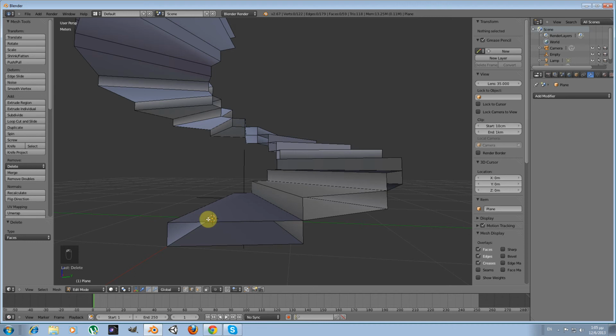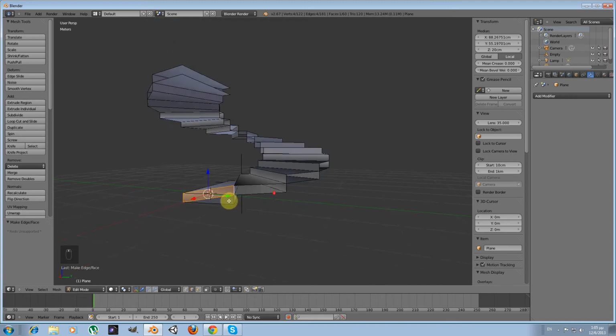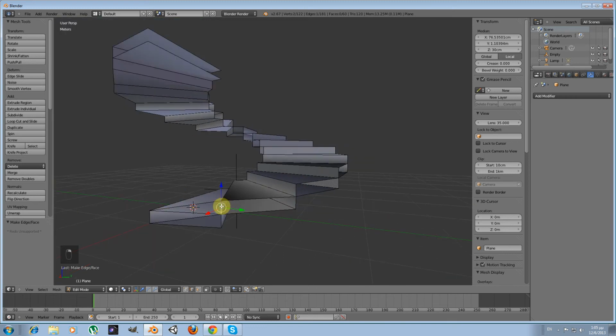Okay, one might expect to fill these areas in this way, but I'm not going to do this. What I'm going to do is select this vertical edge here and the corresponding vertical edge from the next step, this one, and press F. Okay, so I have connected this vertical edge with this, creating a new face, and I will go on for the following steps.